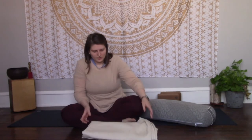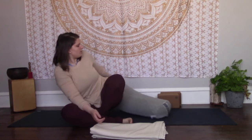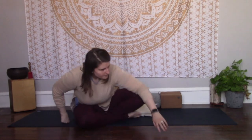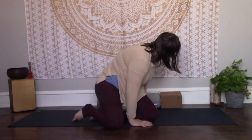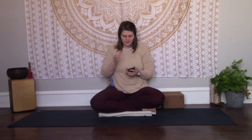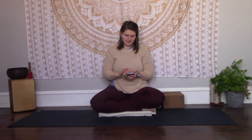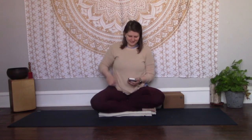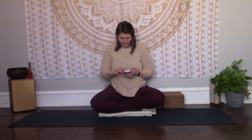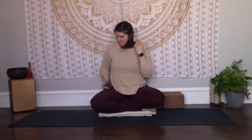And if your Shavasana is not lying down today, if we're feeling a little active, a little stressed, we can always take a seat again, propping ourselves up on our pillow or using our blanket. So take your time. Feel free to move around. Getting out any extra energy that you have in your body so you can rest and relax. We'll begin our meditation now.